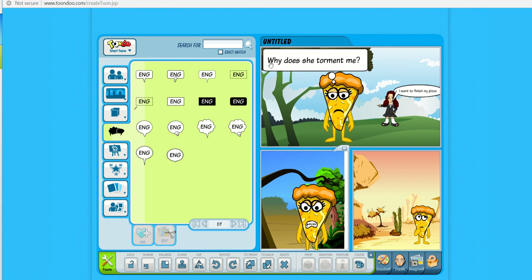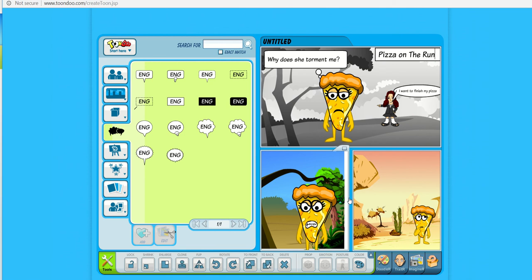So we can add some speech marks. We can also add labels. With that label there, change the colour of it. Hang on, that's the background, isn't it?